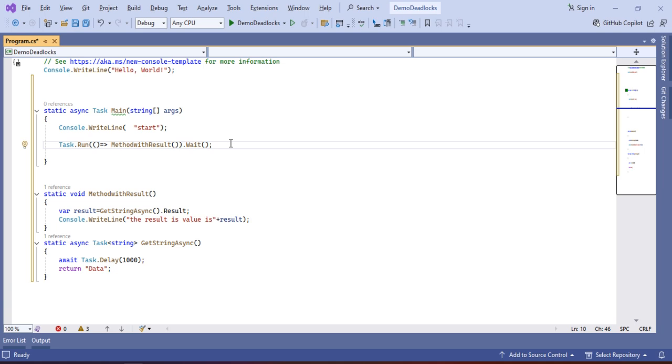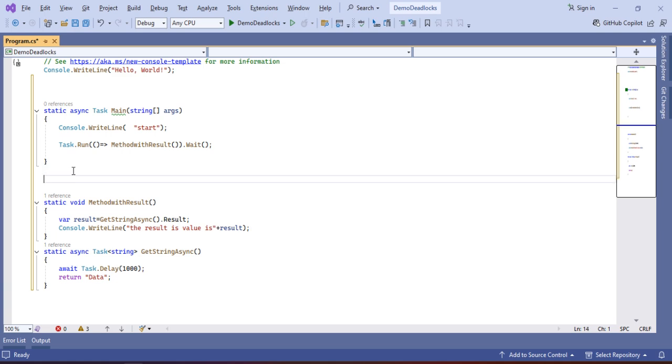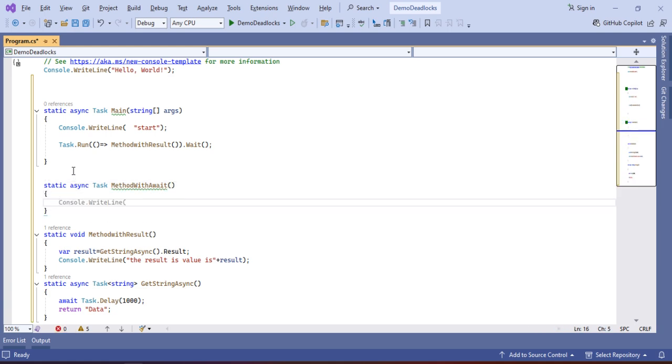Now we'll see how we can avoid the deadlocks. For that I am going to create one more method: static async Task, I'll name it MethodWithAwait. Here also, I'll call the GetStringAsync method.